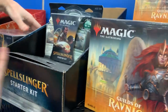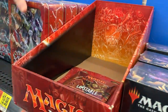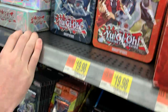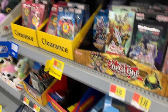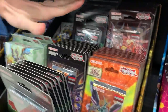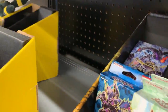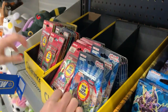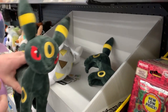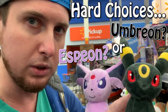Looks like they have a lot of Magic stuff but there's definitely not a lot of Pokemon stuff. Maybe more Pokemon sold during the holiday or during the Black Friday rush, or even Yugioh, because there's still lots of Yugioh. I'll just start looking behind boxes, looking through all the packs, making sure that there are no Pokemon booster packs in there, because we have found Pokemon booster packs inside of the Yugioh before. We have some nice Espeon and Umbreon plushies - if you were to choose one which one would you choose?